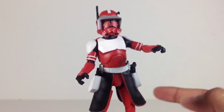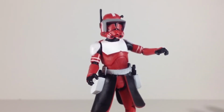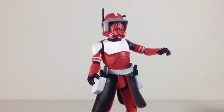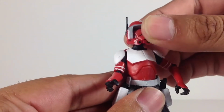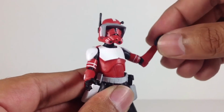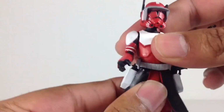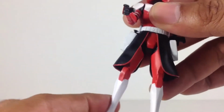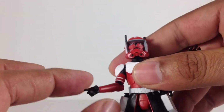Now, of course, one of the biggest gripes with Commander Fox was the articulation, which, you know, wasn't the best, as seen in Captain Rex Phase 2 and Commander Wolf, but we can't complain too much now that we have the Saga and Mission series figures. You only have five points, but you know, we got your ball jointed head, ball hinged shoulders, ball hinged elbows, and no wrists at all, which, whatever. And then you have swivel at the waist, swivel at the hips, and that's it. So there's no knee and there's no ankle. And I think ankle, I can go without. Knees would have been nice, and wrists, I guess.